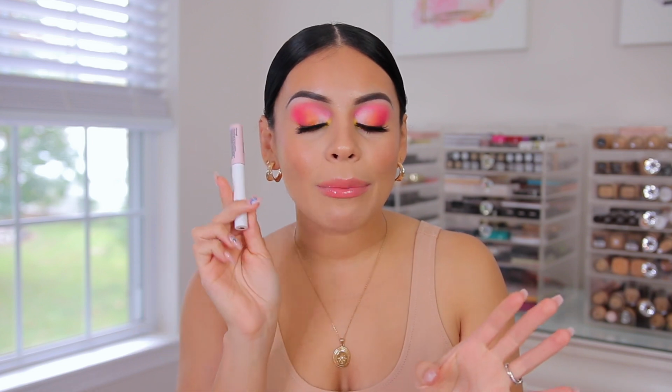So I'm excited for fall looks, but I really like the way this turned out, and I honestly love a lot of the products that I used today. There's only a couple things that I really wasn't a big fan of, so let's talk about that. Didn't really love this Hard Candy Fiber Brow Gel. I think the wand for me personally is a little too small, so I'm gonna pass on this.